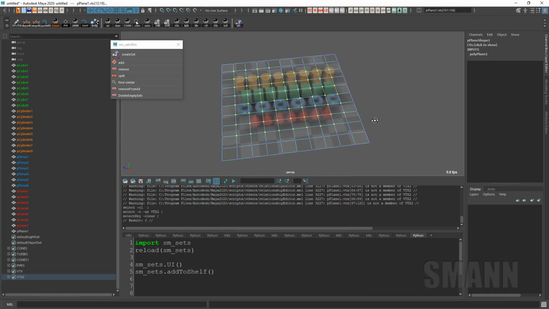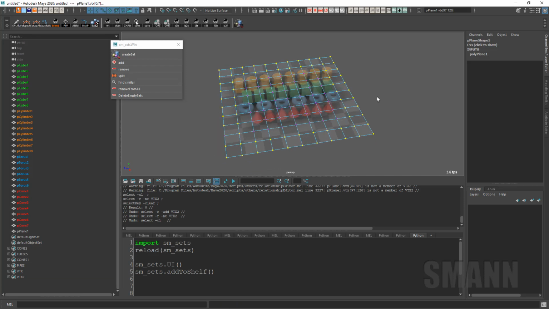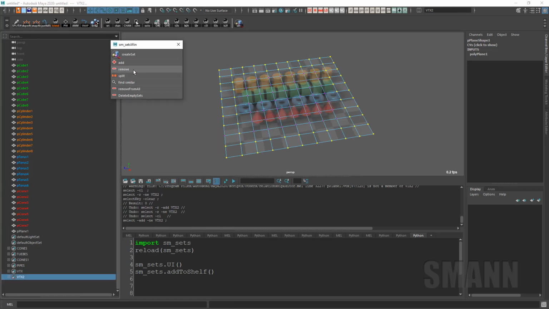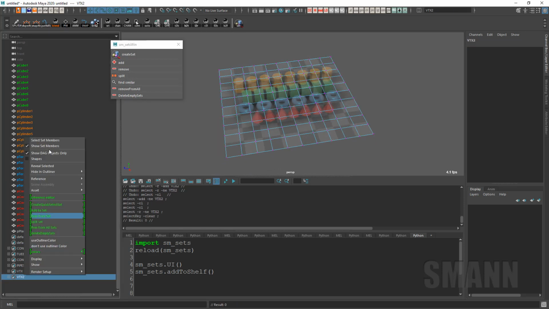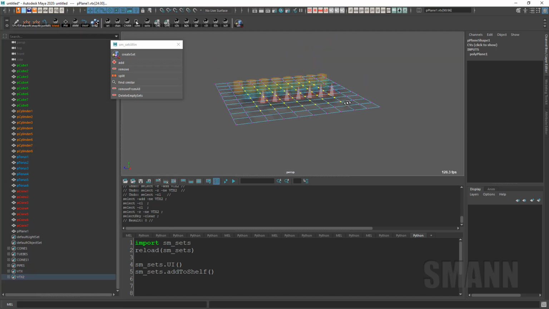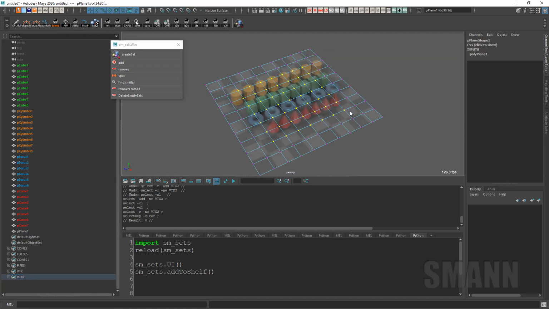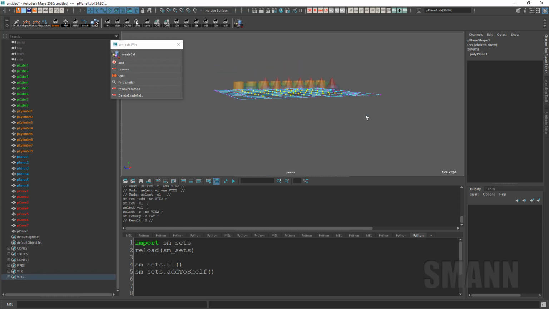So if I select this, you'll see I still have those in there. I'm going to undo it back to here, and I can go to Vertex 2 and say remove, and now it's actually removed those from the set. I don't have to worry about it. So if you've got a face, like eyes, a lot of times what I'll do is select all the geometry around the eyelids and make a set out of it, so it's easy to get back later.